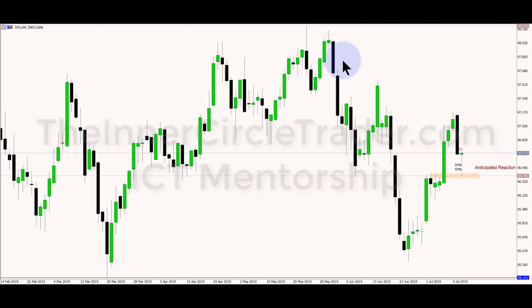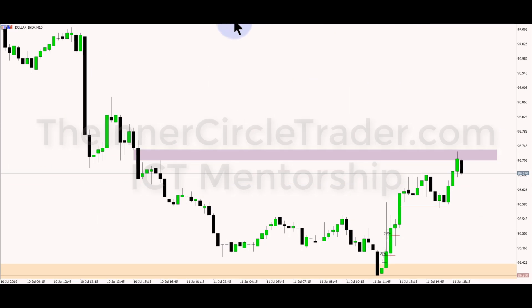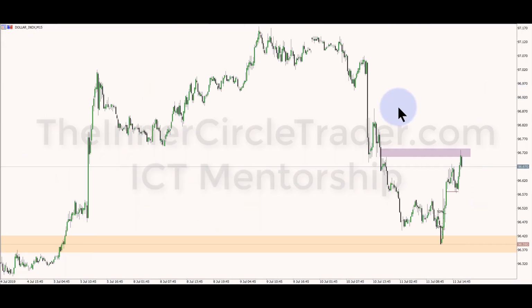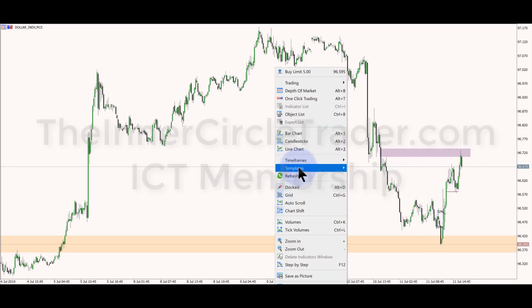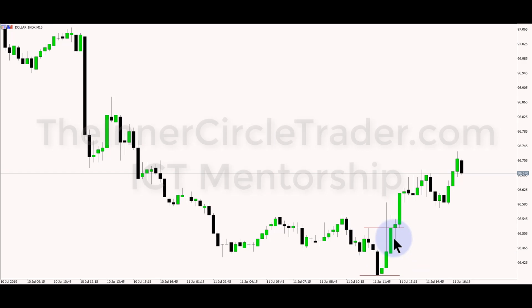All right, so let's go down to a lower time frame real quick and drop into that 15 minute time frame, dial out just a little bit. Okay, so here's that consequent encroachment of the wick inside that order block, beautifully hits it to the pip and even pipette, and we have a run higher. Now I'm going to clean this up a bit and show you with the 15 minute time frame.